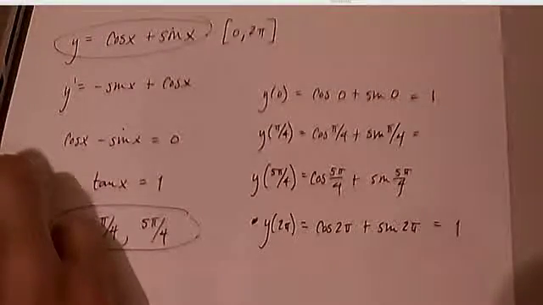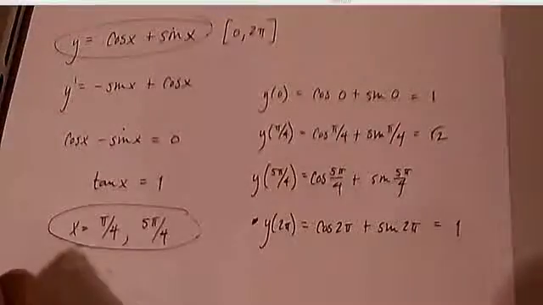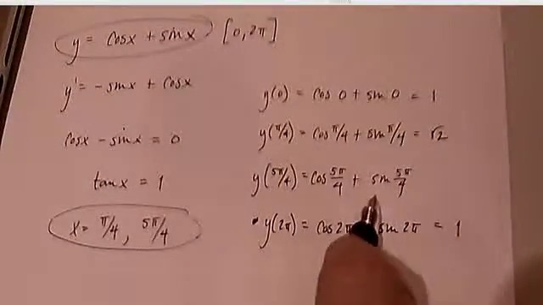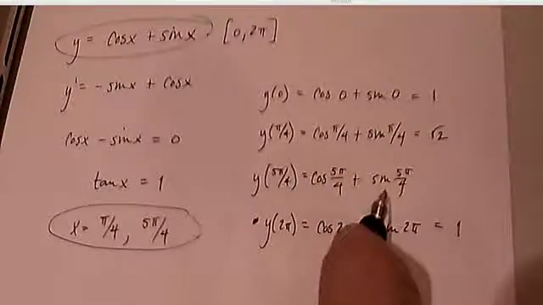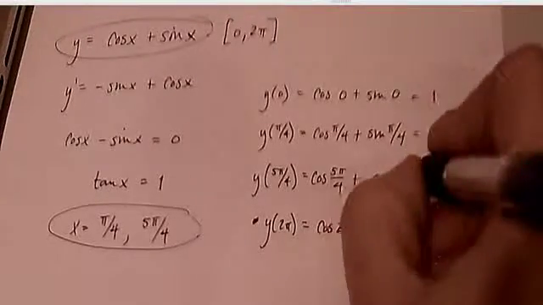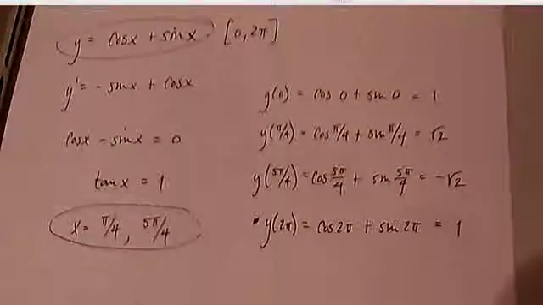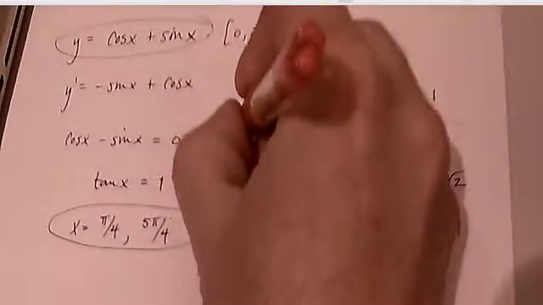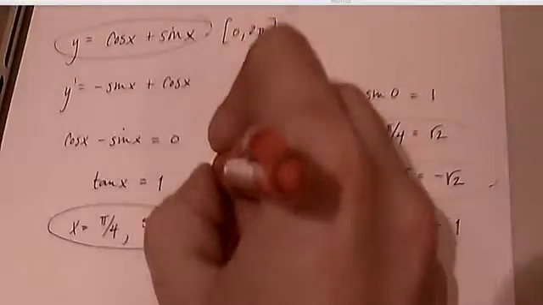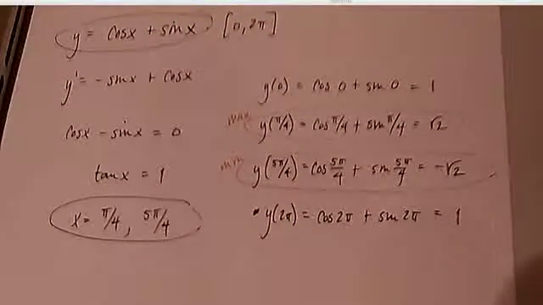Sine of pi over 4 is root 2 over 2. Root 2 over 2 plus root 2 over 2 is 2 root 2 over 2, or just root 2. Now these have similar values, except these were both positive, because that's in the first quadrant on your unit circle. These are both negative, because that's in the third quadrant on your unit circle. And therefore this winds up being negative root 2. Right here is your max, because root 2 is approximately 1.414. This is your minimum.